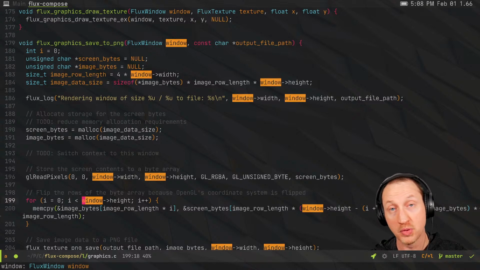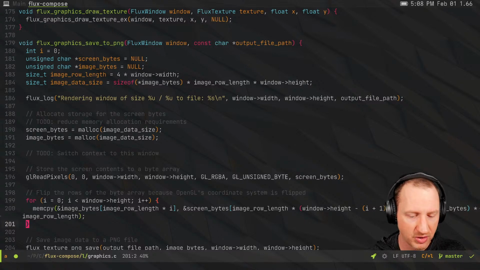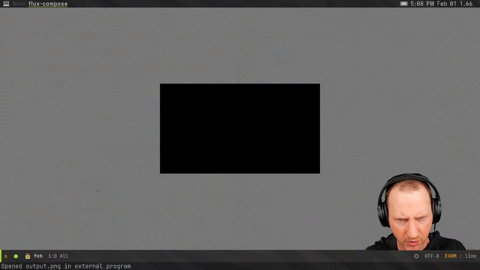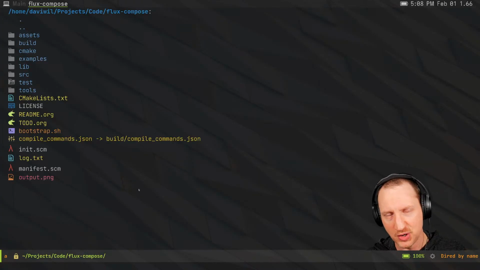So I haven't tried to do that yet, but it is something I'll try to do pretty soon and see if I can get rid of this extra step where I go and flip all the image data before saving the file out. But that's really not a major concern. Right now it actually does work. In fact, if I go look at the output.png file that I have here, that's still out of date. I've made some changes to the code since last time, and it won't render perfectly, but it will render something.